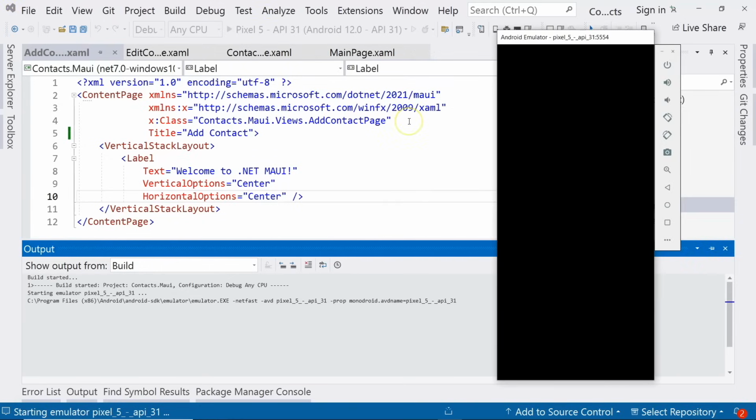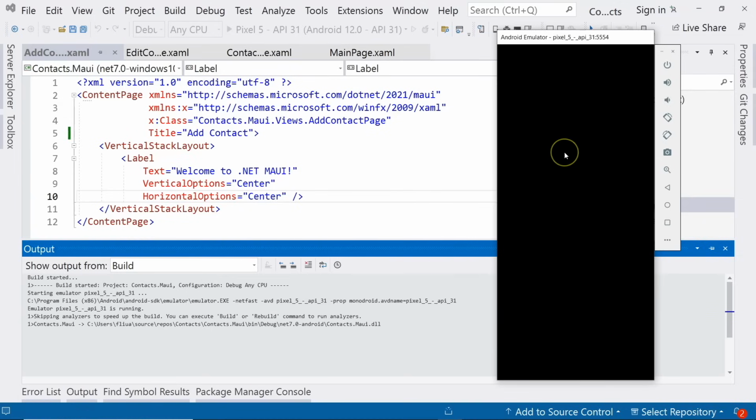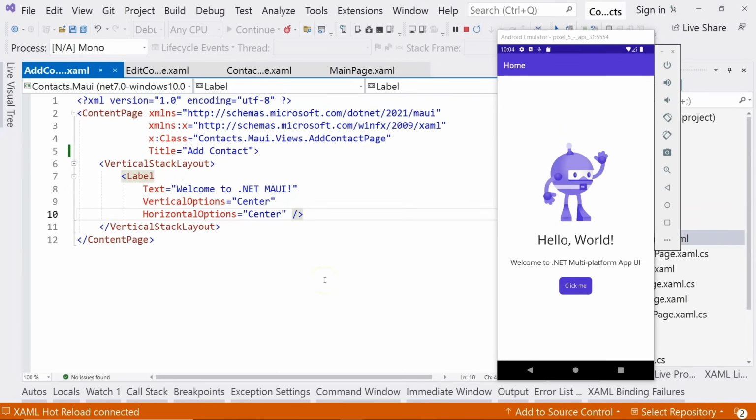It triggers the hot reload for .NET MAUI, so that any changes you make in the XAML file will be reloaded and redisplayed in the application immediately. You can see the application runs, but no matter where I go, it doesn't show those 3 different pages. So before we implement the URL-based navigation, let's try the hot reload.